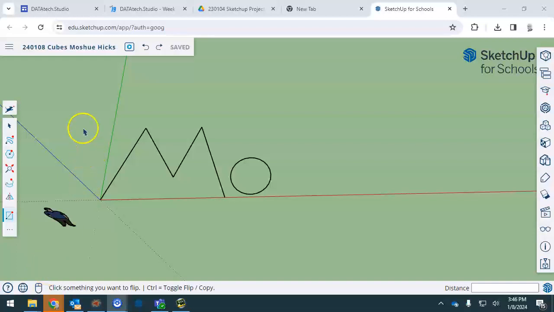As you can see, I didn't get a whole lot done with my name here, but I am going to group it and move it out of the way. I'm going to do that with my selection tool. That's the space bar. You can see that it highlighted up there at the top, and I am going to select all the lines that went into making this.